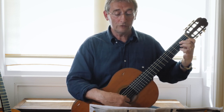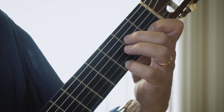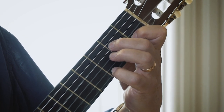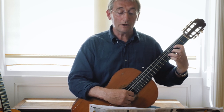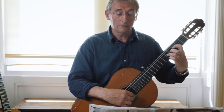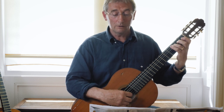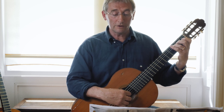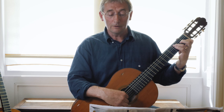Move everything down to first position. So you just slide those fingers down, slide that little finger down, add on first finger and second finger, and you'll get this. Put the movement together, and then you go up again in the third beat, put that together again. In the next bar, quite C bass, you can think of C in this one. Little finger down, and up to a C chord.